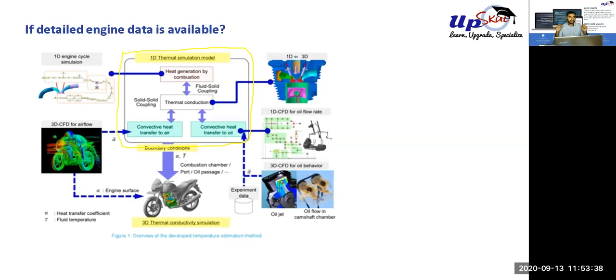There are some very famous 1D tools. At least those who are in college know MATLAB, right? MATLAB is a good example of a 1D tool, and you can also do this in MATLAB. Just MATLAB doesn't have that kind of good built-in features, so it requires some coding, but it can be done. So this is a 1D model. What it takes is, for example, first we need the heat generated by combustion.